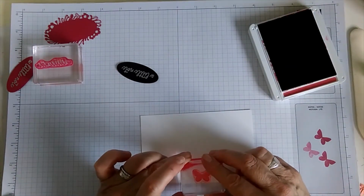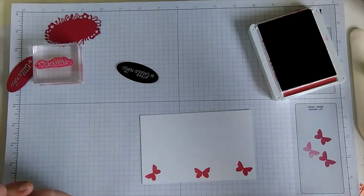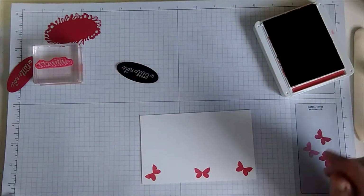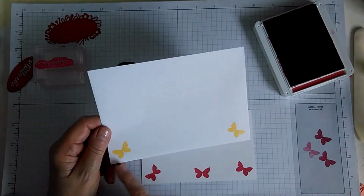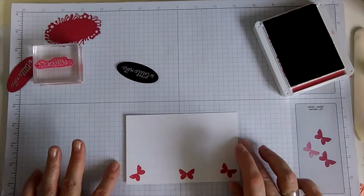A little bit different with this one. I'm going to put one down in the middle here as well. And I would do the same as I've done on this envelope, and just add some butterflies on the corner and in the middle. But we won't worry about that.